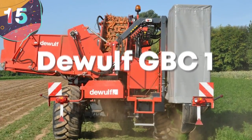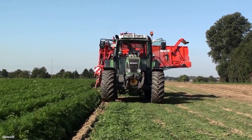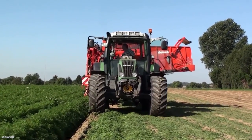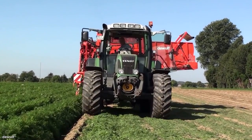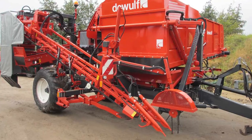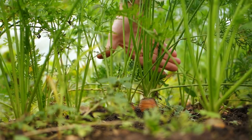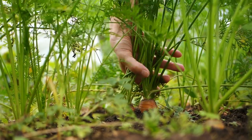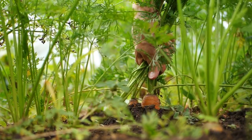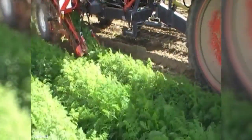Number 15: DeWolf GBC1. The DeWolf Group has been responsible for designing and developing countless large machines for use on farms that have dramatically reduced the amount of time it takes to perform tasks at every stage of growing crops. But one of the most impressive are their top-lifting harvesters. A number of popular vegetables grow beneath the ground, and it used to be an enormous task to pull each one out individually by hand. But a machine like the GBC1 makes this laborious job a thing of the past.